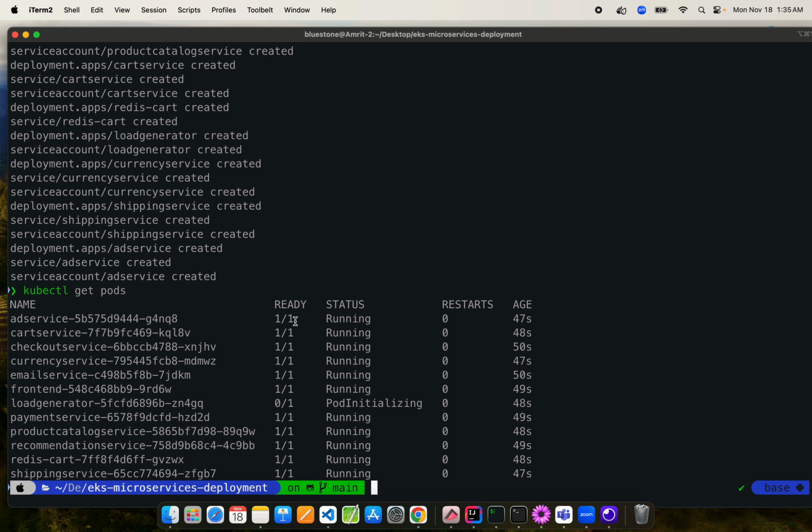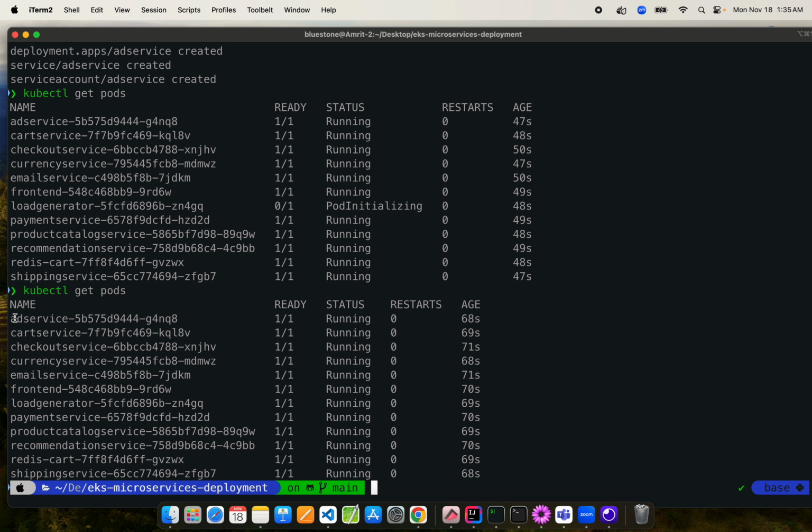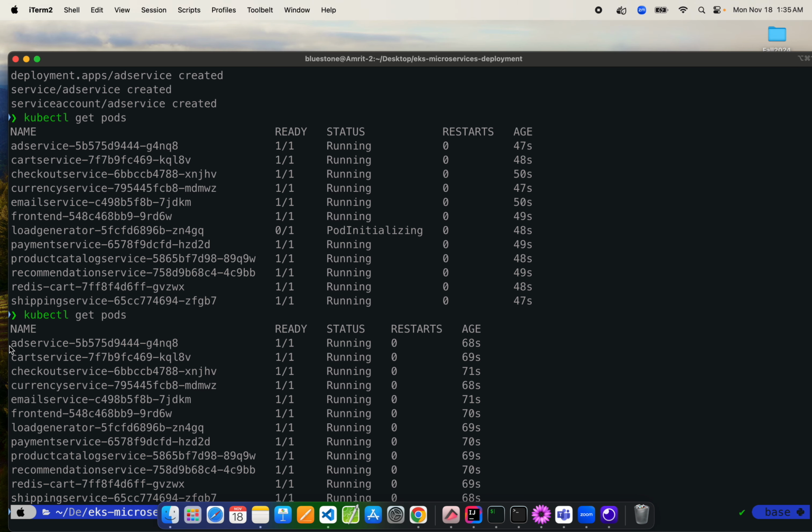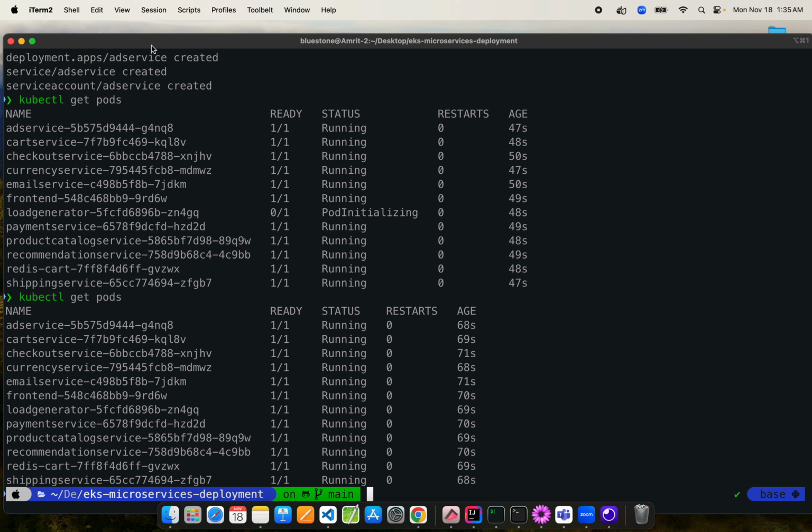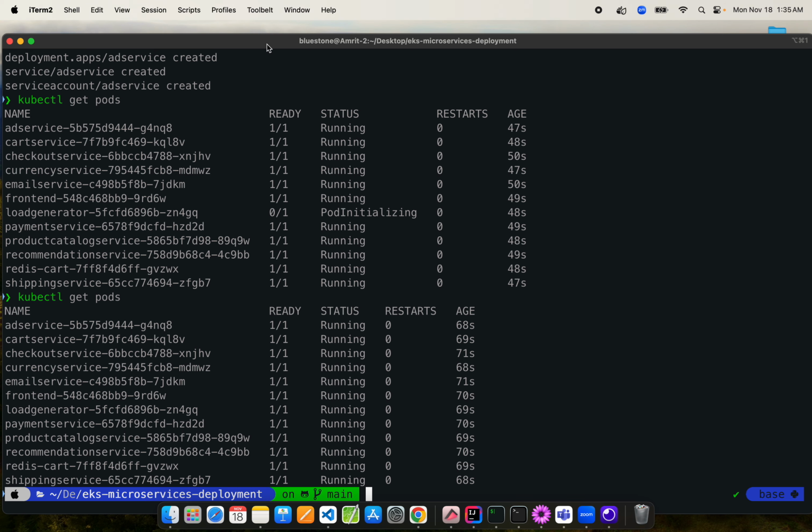So 1 out of 1 pod is running, and this has been running for the last 47 seconds. If you check here, this one is still initializing, it's not in the running state. Now we can query again, and we can see all these pods are in the running state. All these pods are ready to accept and serve requests.